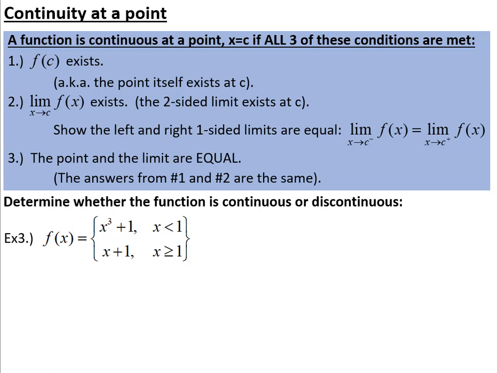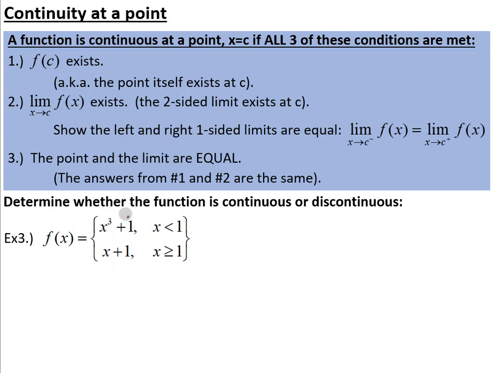Okay, so here is an example. Determine whether the function is continuous or discontinuous, and we have a piecewise function. So just to go over how these work, by the way, typically this right-hand bracket is not drawn in. However, the software I use put it in, so you can ignore it if you want. It's basically saying we're graphing this function for values of x less than 1, so to the left of 1, and then we switch to graphing this function for values of x greater than or equal to 1.